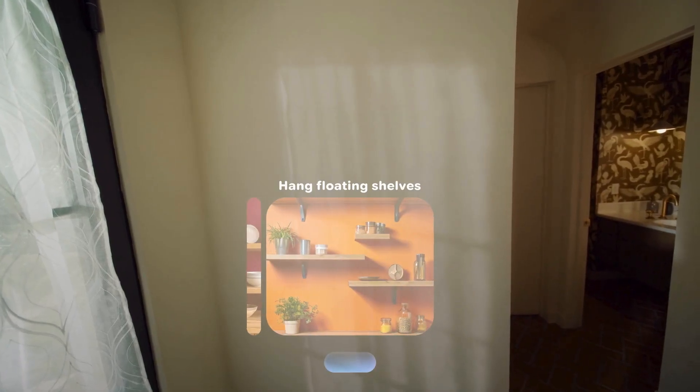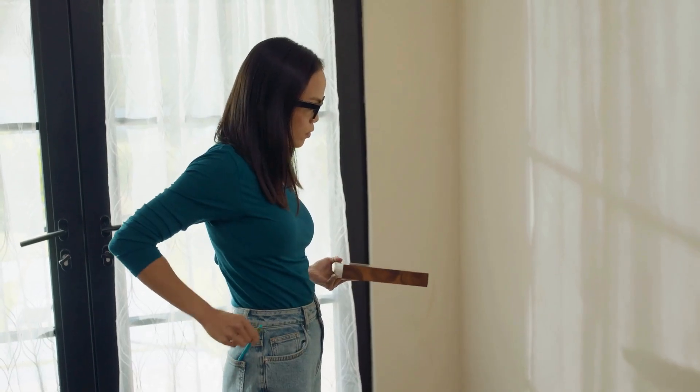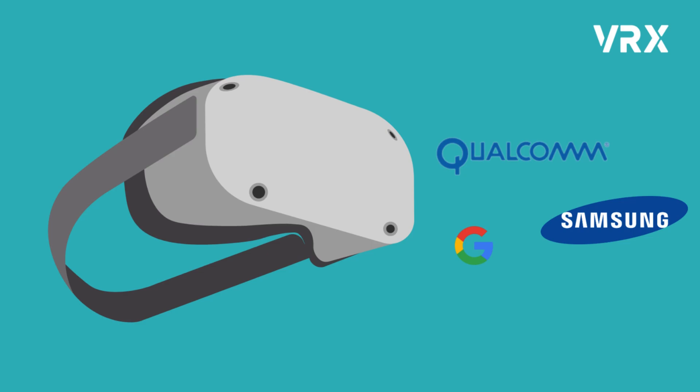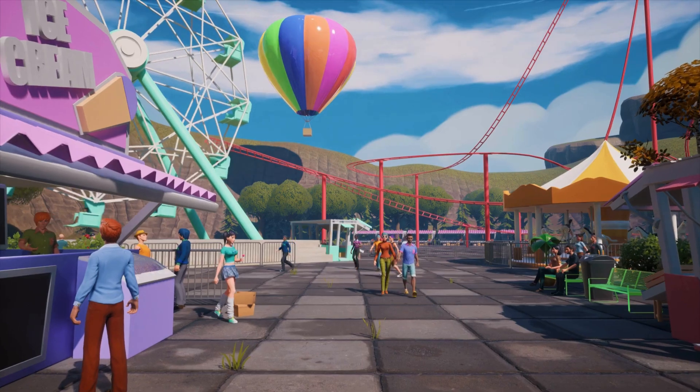While Google's plans sound appropriately grand, Apple's already got a big head start with the Vision Pro, leaving us anxious to see what the first Android XR hardware will look like. We're already getting a taste of that as Google and Samsung share the latter's work on what it's calling Project Muhan. Keep in mind that this is still very much a prototype and there's no guarantee that the final headset will match every detail here.